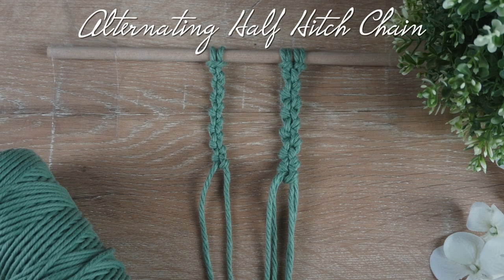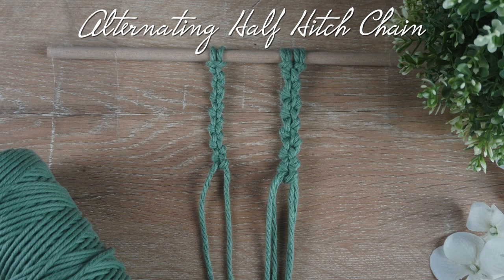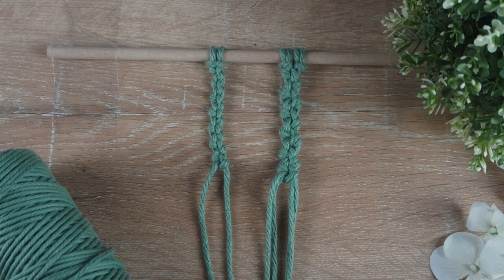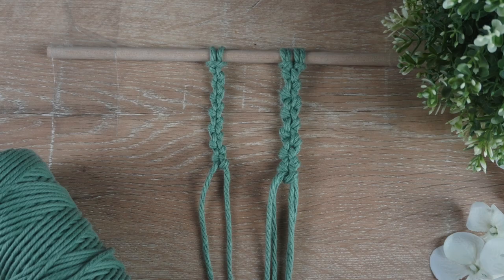This is a fairly easy knot pattern that I find myself using a lot when I'm left with two strands of cord that I have to tie together. Oftentimes it's hard to find a knot that you can make with two strands of cord to make a chain or senet, but the alternating half hitch chain is one that is fairly popular and easy to tie.